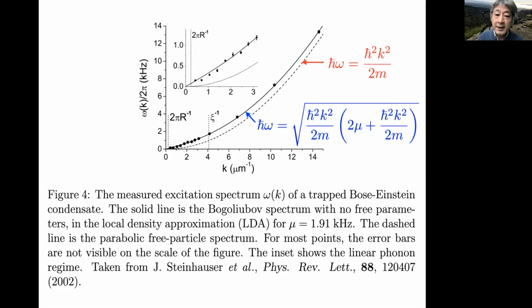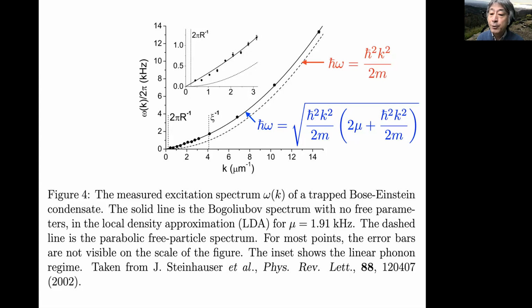And indeed, these dots are actually experimental measurements of the excitation of a Bose-Einstein condensate, made by sending in a photon. The photon gets scattered, and you know what photon you send in, namely you know the energy and momentum of the photon. You measure the outgoing photon, which has a definite energy and momentum. And by using energy-momentum conservation, you know how much energy and momentum the photon lost by creating an excitation in the Bose-Einstein condensate. And then you find for what momentum you lost, what energy you also lost. And that's this dispersion relation you can obtain experimentally, to work out energy as a function of momentum, or angular frequency as a function of the wave vector.